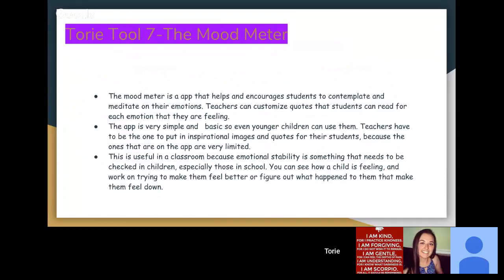It's important in the classroom because emotional stability is something that needs to be checked in with children, especially those that are in school. You can see how a child is feeling, track their moods, or try to make them feel better by figuring out what happened to them and just knowing how they stand in that particular day.